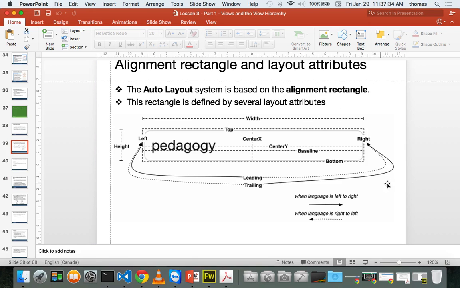And this is what I wanted to show you. This is where the language that we talked about, leading and trailing, with left and right, they talk about what the meaning of leading and trailing is. Which group pointed it out to me? Someone pointed it out to me. You guys were talking about leading and trailing, and you were trying to figure out what it meant. Left and right means leading and trailing. So leading, notice where it points to. It points to the left side of the screen. And trailing, whenever you see trailing, it points to the right side of the screen. So whenever you hear that word, trailing to, or leading to, it means that it's from the left side or the right side.